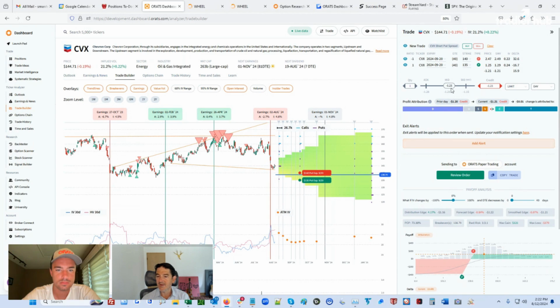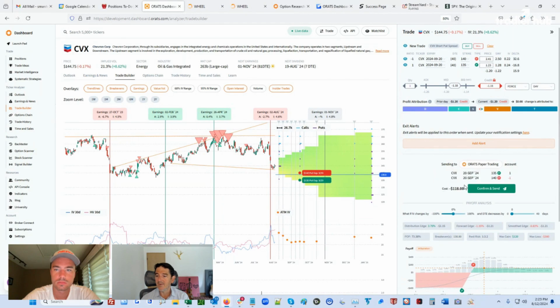So this looks like a decent trade. Let's send this off. You're basically collecting $1. The stock is 144. You're selling the 140s. The probability of profit is 73 in this, and you're getting a 1 to 3. So pretty close to the probabilities that you'd expect, but this still looks like a good trade based on that implied percentile. So let's give them a couple cents, enforce it, and then go from there.